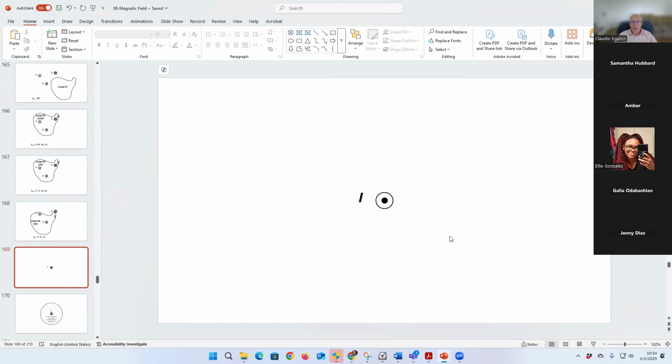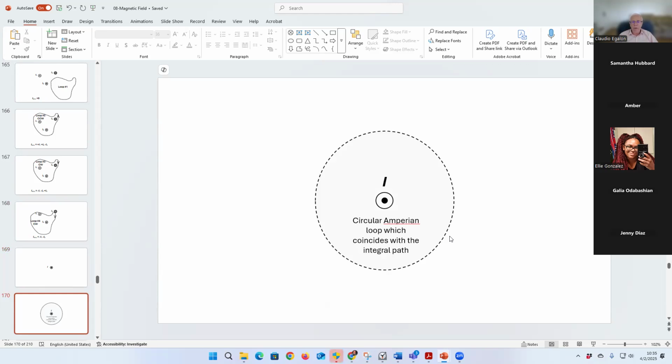Okay, we start here with the current. Just one wire. We don't have two, we don't have three, just one. We are going to apply Ampere's law for a problem that has symmetry. This is one of the simplest problems that you're going to see for calculating the magnetic field, okay? So what do we do next? Okay, we build an Amperian loop. We call it the imaginary loop around the current, and make sure this loop is centered at the current, okay?